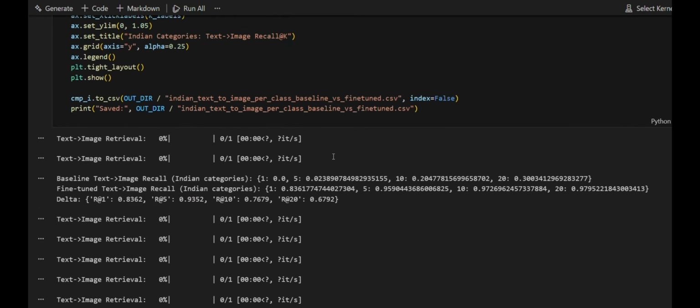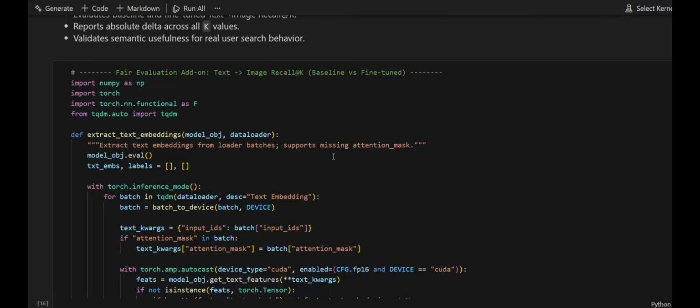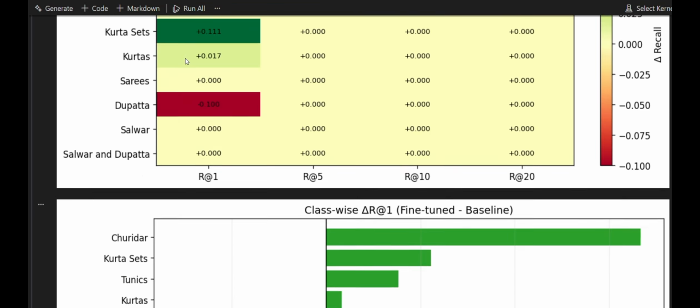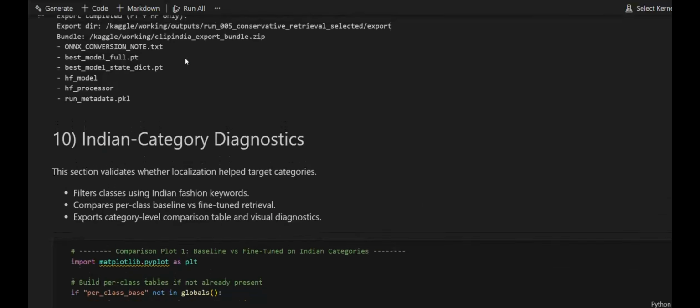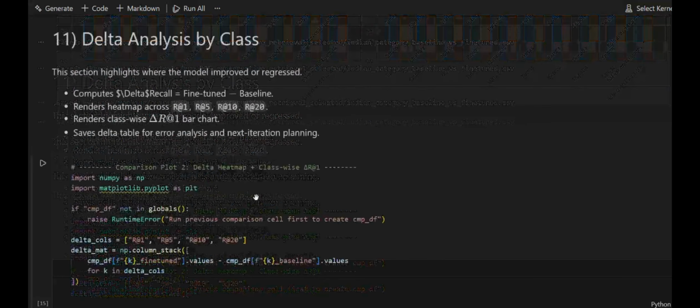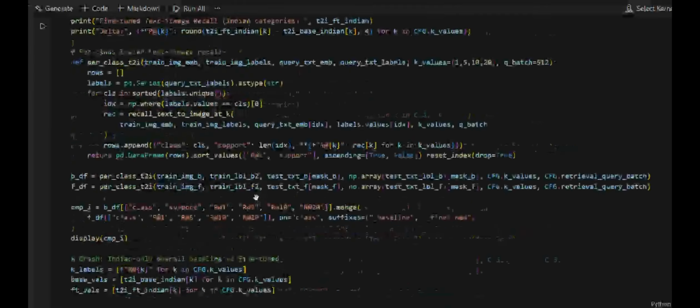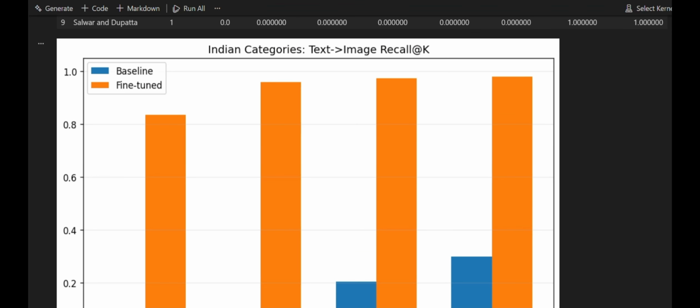But with the vision search, the recall for some Indian brands improved, but for some it was negative. Also, for normal recalls, the accuracy of the fine-tuned model is slightly below, in the negatives. But if you have noticed, it's minus 0.0047 and minus 0.0032 at recall 5. This means with such little catastrophic forgetting, we have achieved a huge recall improvement in text-to-image search. And this is how I conclude this parameter efficient fine tuning, a successful project.